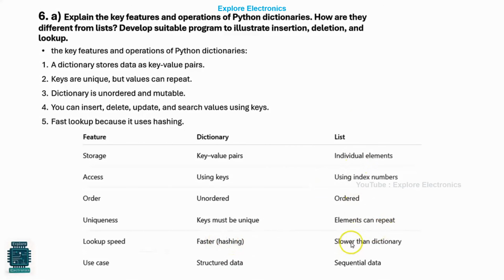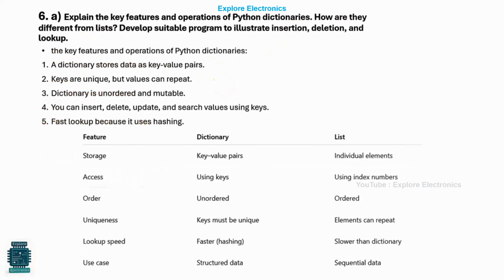A list is slower than a dictionary. A dictionary means structured data; in a list, it is sequential data. This is the difference between dictionary and list. If you write it in a table format, it is very easy to evaluate. Okay, clear?